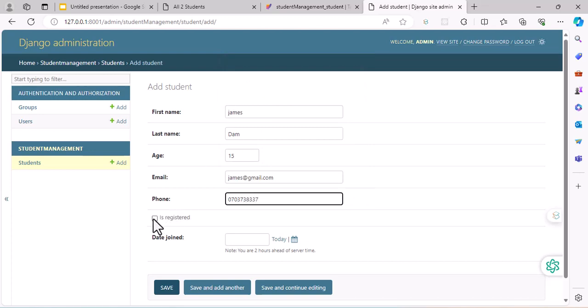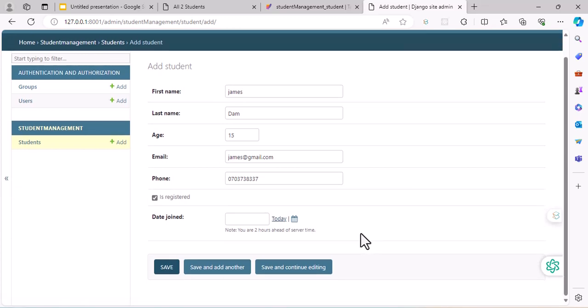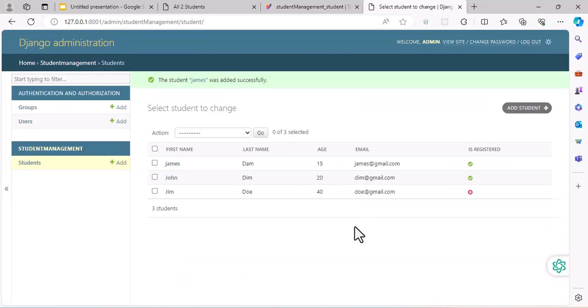Is registered, I'll say yes. The date joined, I'll just pick today, and I'll save. You see how easy it is instead of doing it with the shell.